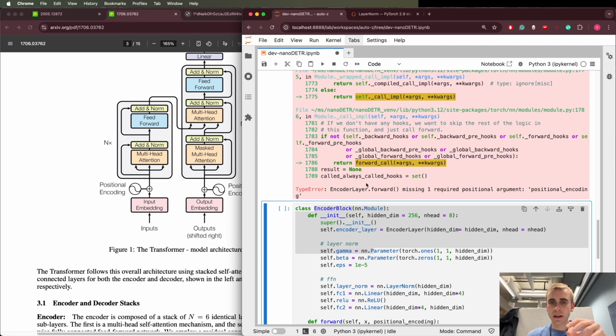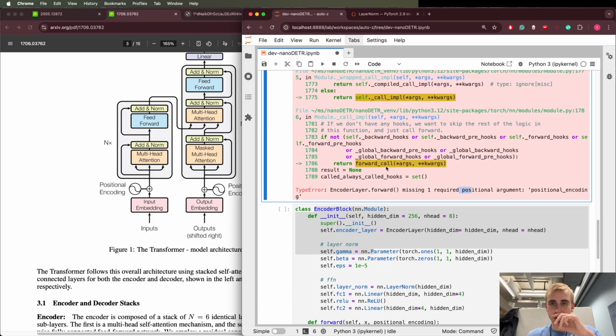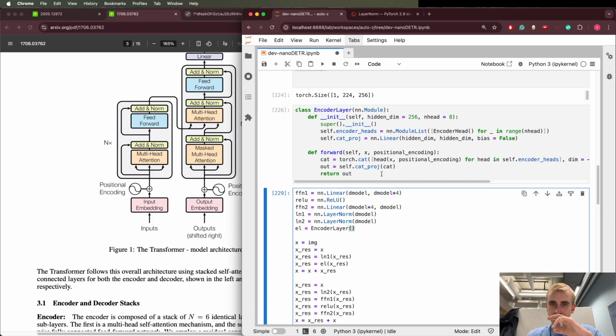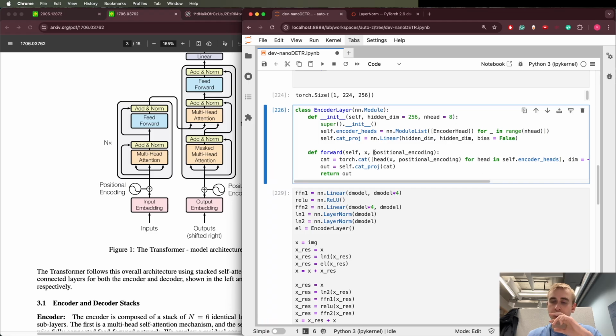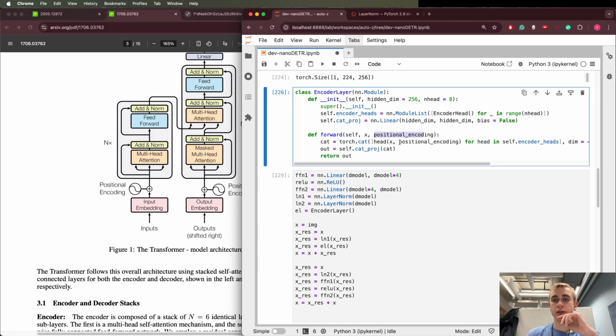We get an error that the encoder layer is missing one argument, and it's the positional encoding. As we can see, the forward pass needs to have the positional encoding in it, because that will be used in our attention nets.